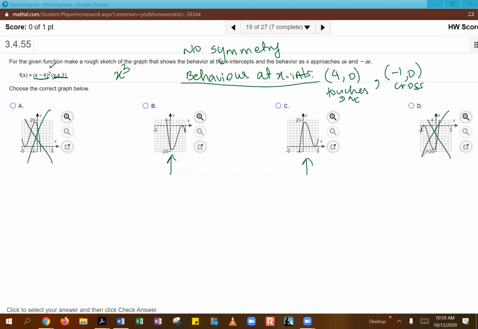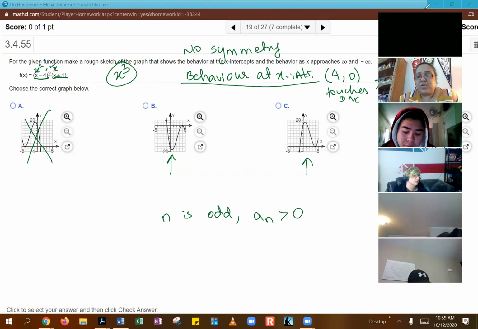Now let's talk about the leading coefficient test. So you can see this is a positive x to the second power, so you will get x squared from here. This is a positive x from here, so when you multiply that, you get x to the third. So this is of course telling us our n is an odd power, and our leading coefficient is a positive number. So what kind of behavior do you expect from the arms of this function, from the leading coefficient test?